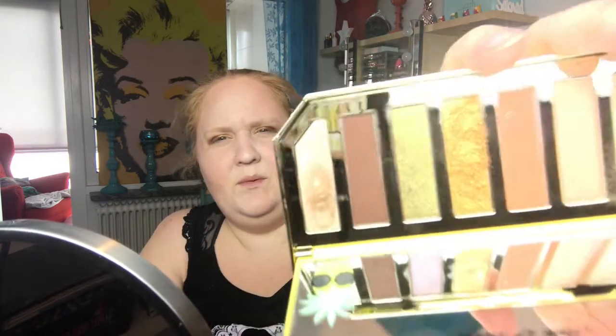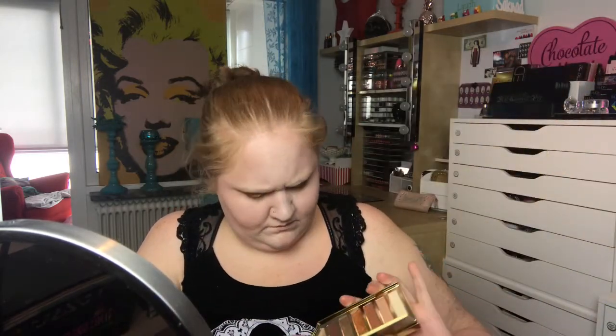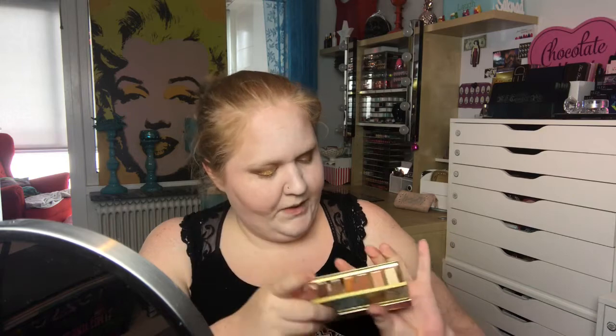Well, the Too Faced one was harder to pick up, and I don't know if you can see, but it made a weird dent in it. You can kind of press into it, and my fingerprint is on here. But when I finally picked it up with my finger, it was really intense. The W7 one picked up with a brush, but it was not that intense.